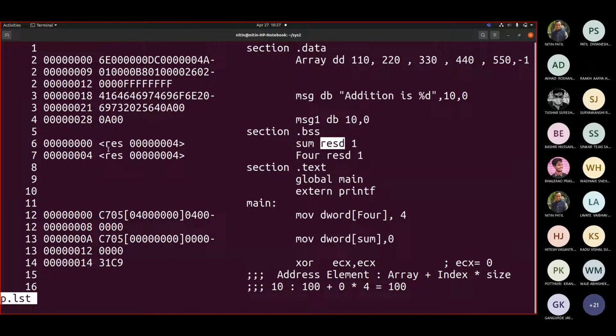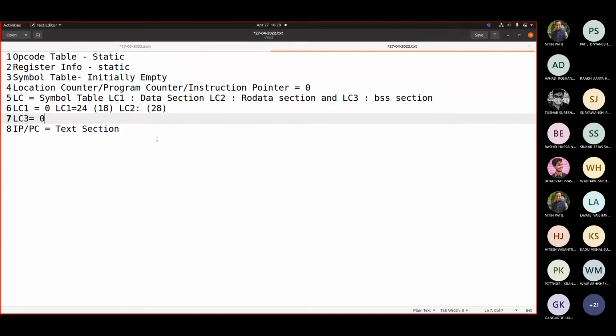RESD, so you have to specifically write how many bytes to reserve. So we are saying 4. On what basis? We have a counter of 1, and reserve a double, that means 4. That's why this 4. So automatically LC3 should now point to 4, because it requires 0, 1, 2, 3, 4 bytes to store that data. Correct. Now what would be the next address for LC3? It would be 4 and so on. The information would be getting modified in the symbol table.